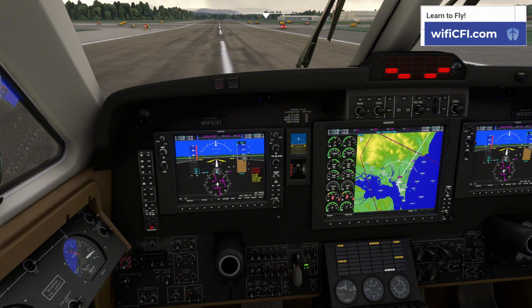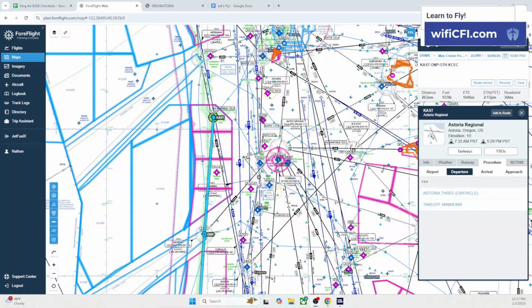Let's go ahead and show you. Right now in the plane, all we've got booted up is the battery master switch and the avionics master, so that we could build our entire flight plan in here. We can go ahead and show you that right now, just show you that we built it, the whole thing. That way you don't have to sit here and watch us do it, because it does take a few minutes. That being said, let's go ahead and look at what our flight plan looks like on ForeFlight.